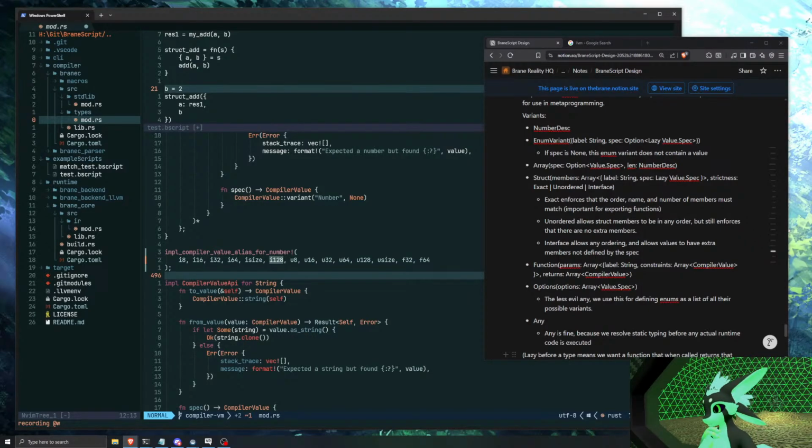Splitting the arrays up into different... It doesn't help. I need to define.